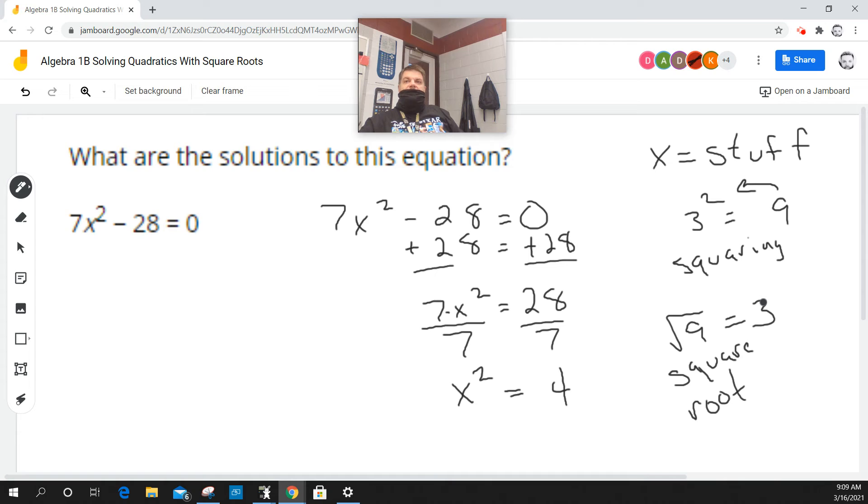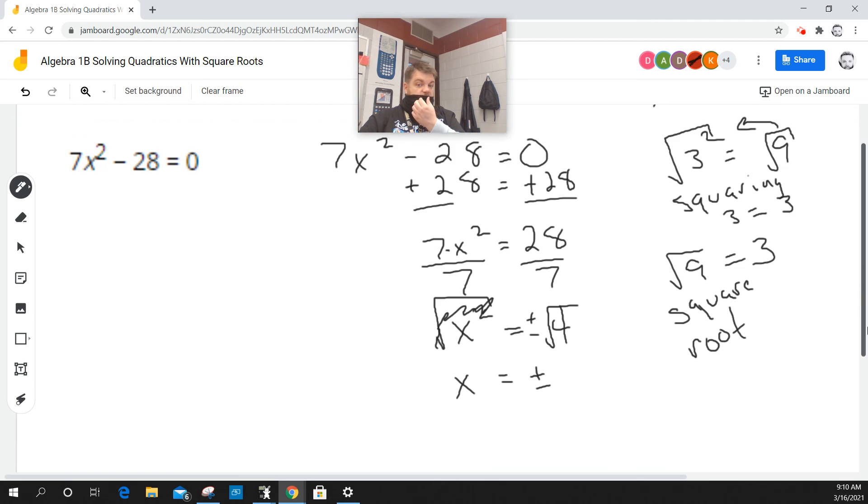So when you square something or raise it to a power, taking the root of it undoes that exponential work. So what I'm going to do is I'm going to take the square root of both sides. I'm going to take the square root of this side, but then I'm going to take the square root of this side. But I have to remember that I have to do the plus or minus in front of it. It's the same thing. If I take the square root of this and the square root of this, then I end up with just 3 equals 3, which is a true and valid statement. Here, when I take the square root of a square, they undo each other, and I'm left with x. But now I've got plus or minus whatever the square root of 4 is. What's the square root of 4?